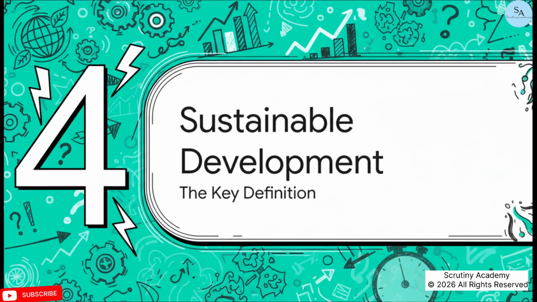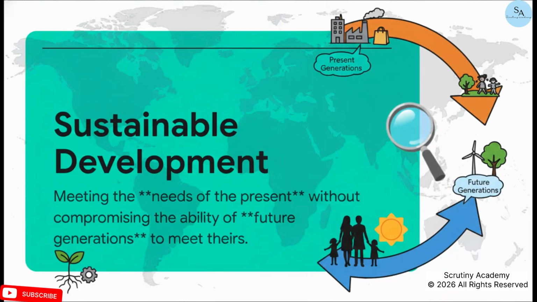So all of these problems, inequality, overusing the source, overwhelming the sink, they all lead us to one place, the solution. And guys, this next slide has the single most important definition in the entire chapter. Seriously, if you memorize only one sentence for your exam, make it this one. And here it is. Sustainable development. Read it, write it down, learn it by heart.